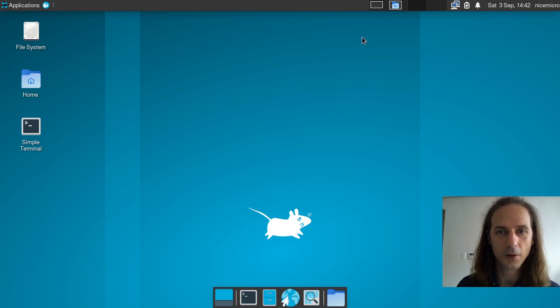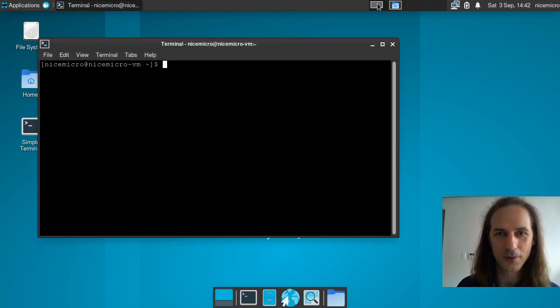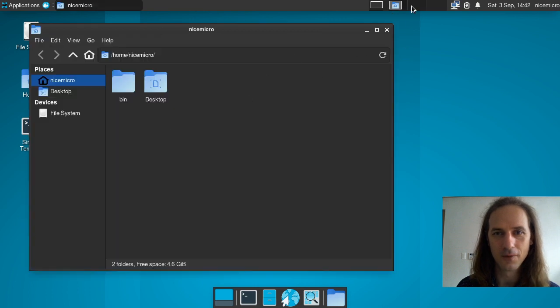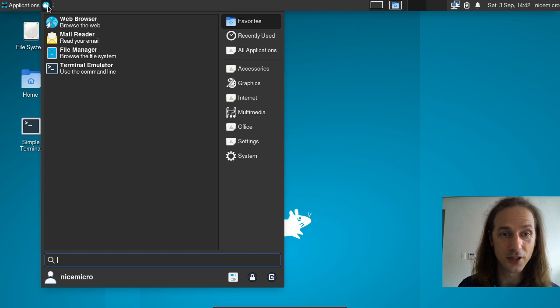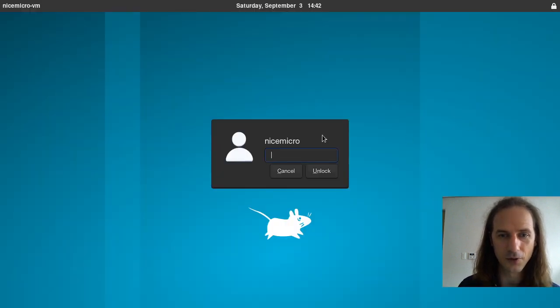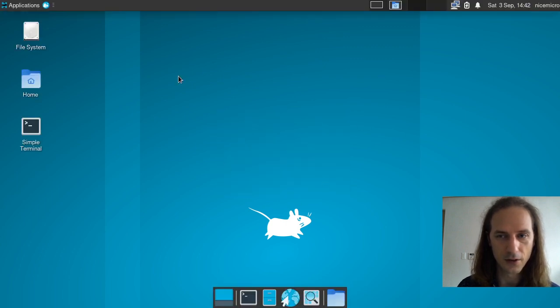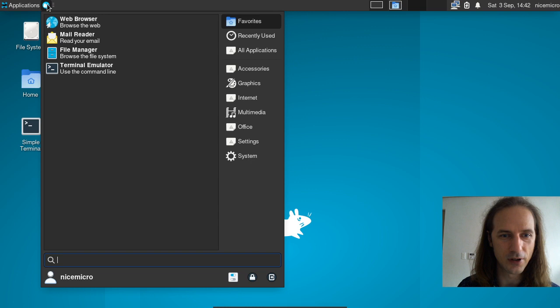So I logged out and logged in, and what is very interesting is that we've got the terminal and the file manager windows opened back up just as we left the session. And so now if I go lock screen, now of course after restarting, the lock screen actually works, and I can lock my screen with the XFCE screen locker.